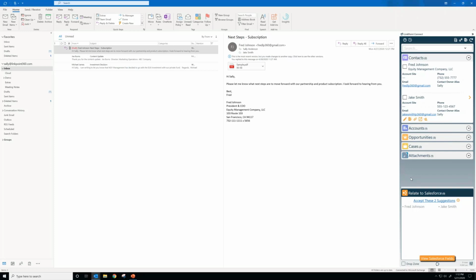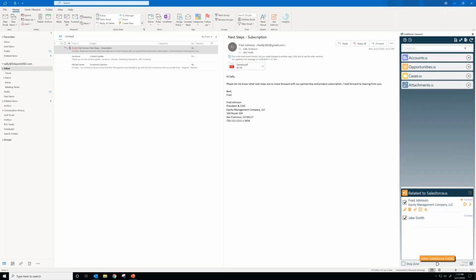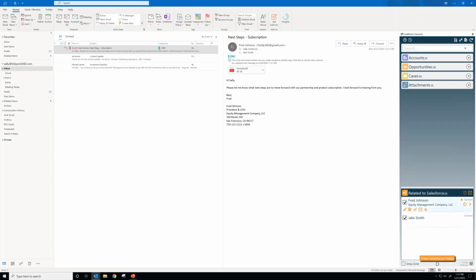If you were using our classic UI, you may have been familiar with our Smart Record button. What that does is in one click, it records the email to all matching contacts. We've kept that functionality, we've just renamed it. So if I'm looking at this email and I want to record to all the matching contacts and not really think about it, skip the top half of your panel, go down to the bottom in the Relate to Salesforce, and there's this link here that turns red when I mouse over it to accept suggestions. You can see both Fred and Jake are listed. Single click, I've just recorded an email to 2 contacts in one shot.